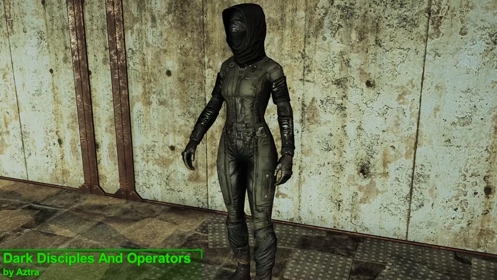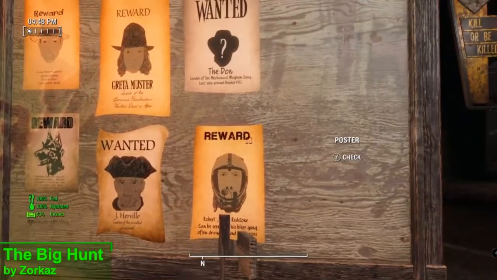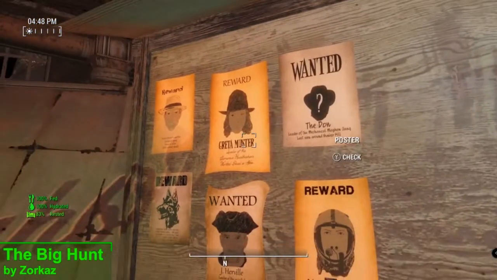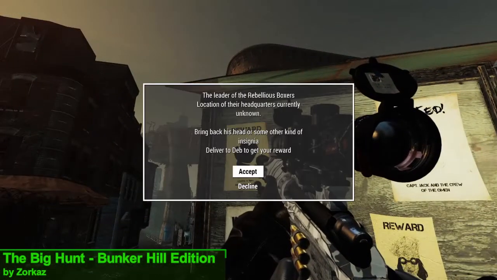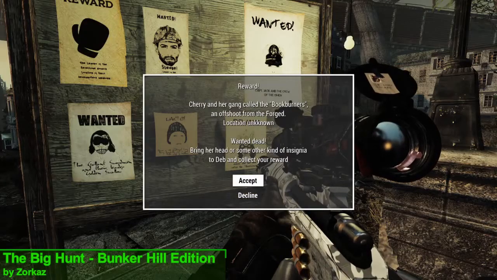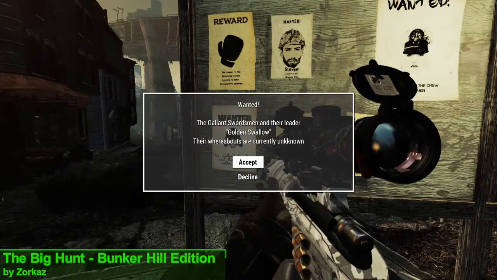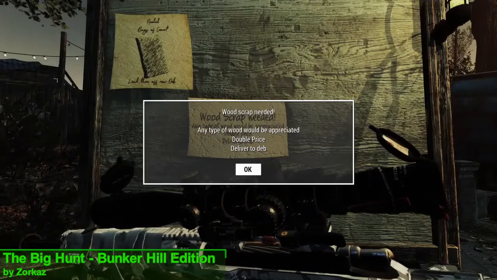Now the next mod I want to talk about is actually the first follow-up mod that I'll be covering. Back in episode 7, I covered a mod called The Big Hunt, Good Neighbor Edition. And now it's back with the Bunker Hill edition. Making our way to the quest board, we can take a look at the 6 new quests available. Also, taking a look at the back of the bounty board, we can see 2 continuous quests. These are to find cement and wood, which can be delivered to Deb.